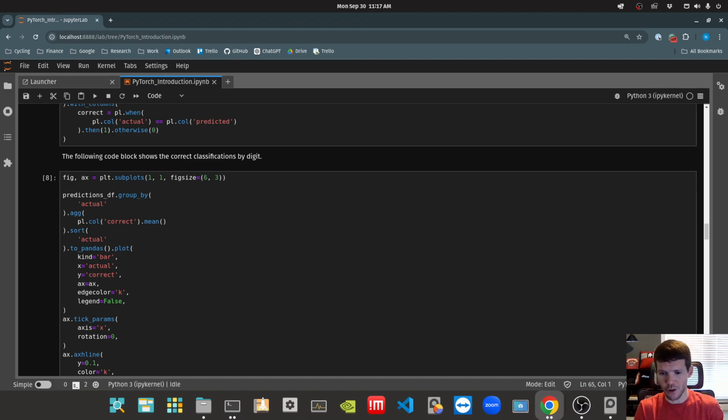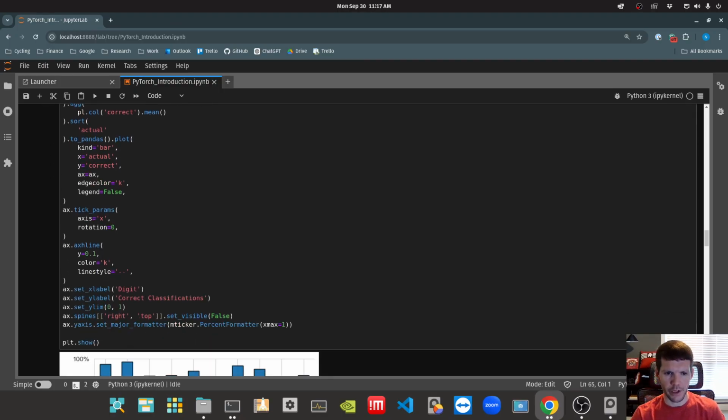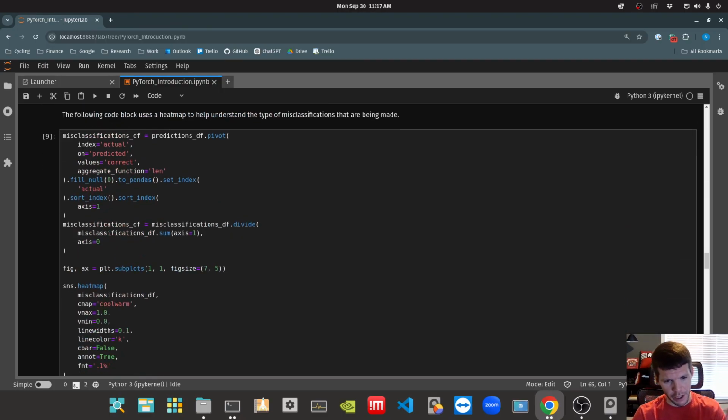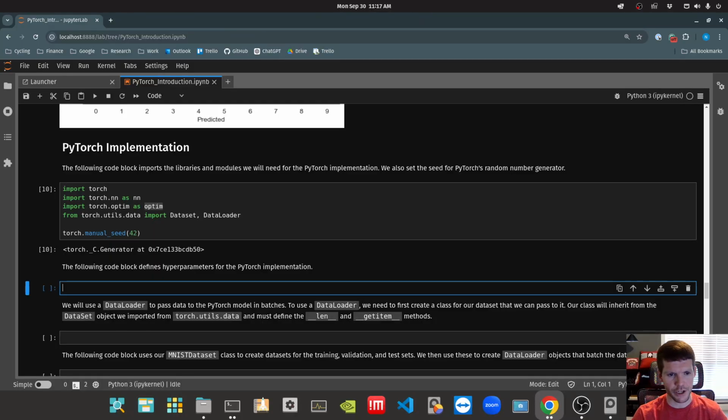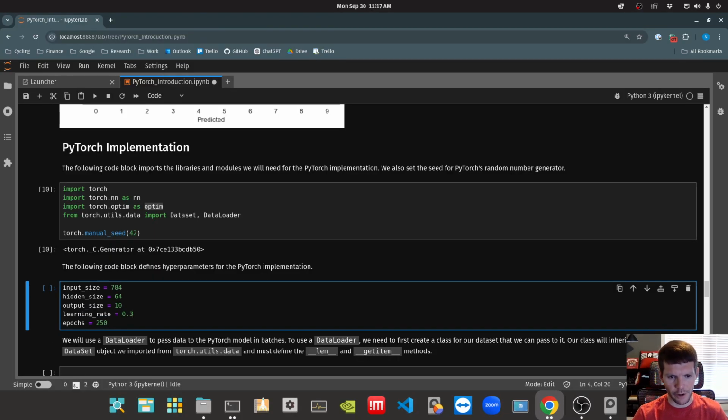Now, if we were dealing with large images, text, and we're trying to run things on the GPU where usually memory is limited, yeah, we're going to have to batch. So instead of showing you an example where we don't batch, I'm just going to go ahead and show you an example where we do batch. Right, so instead of that learning rate, I'm going to move that down quite significantly, 0.1. And typically you actually see learning rates quite a bit lower than this, right?